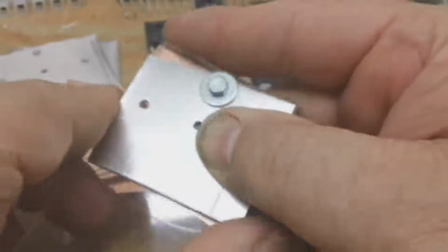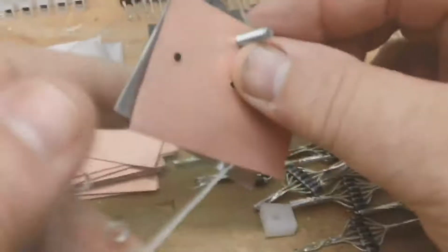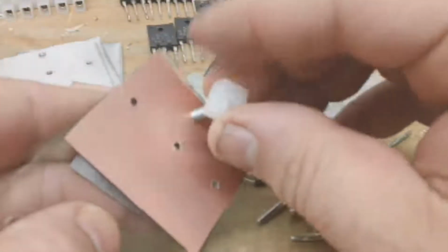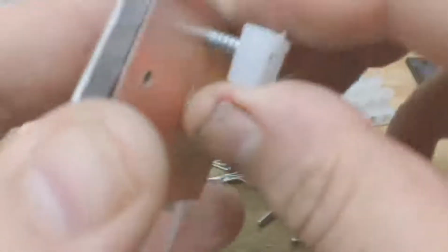Okay. So now what we got is this top piece mounted for the front and the back. And then this little piece of plastic goes on there like it is on the bottom there. So you just drill a hole and cut those out of any material, really. You just want a spacer wide enough to allow you to put the diodes on the back of the control board and mount it to the back of the coil. So, you know, it's not that big of a deal to just make it out of random plastic.